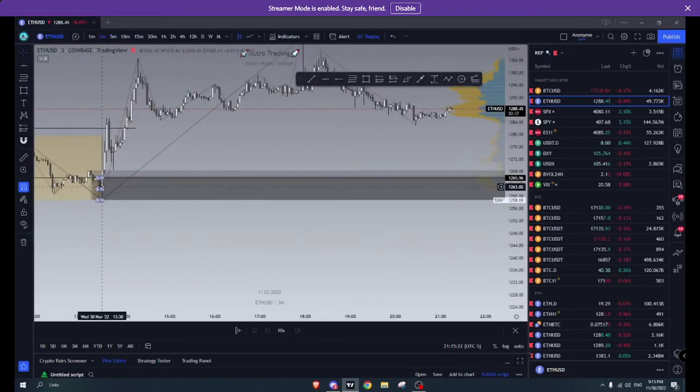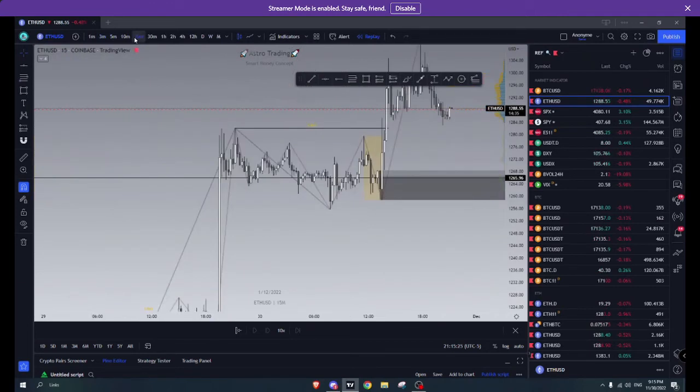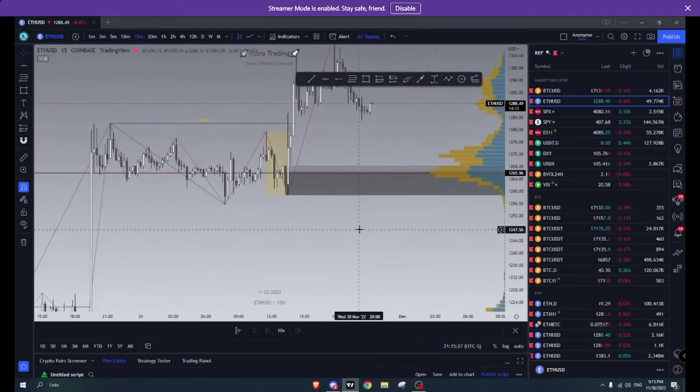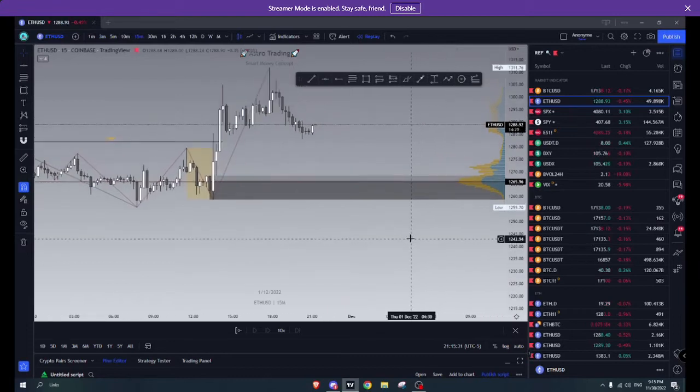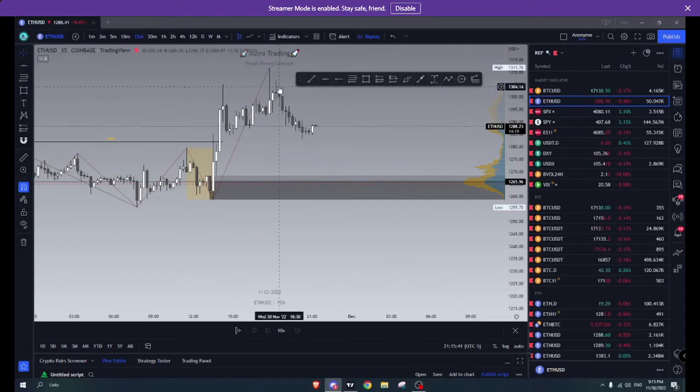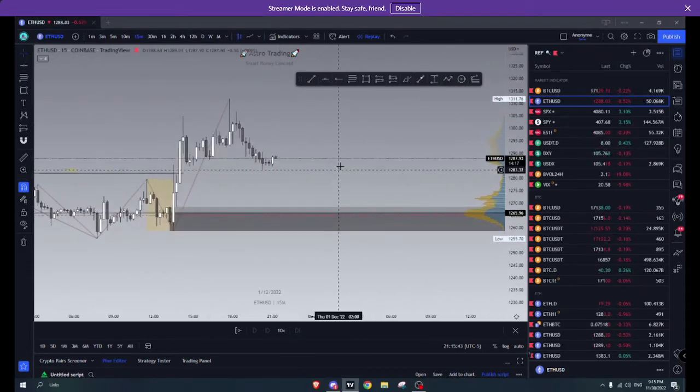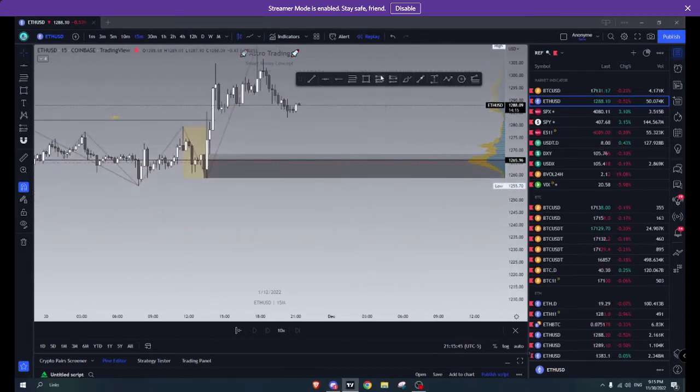3 minutes, it's still the same. This one is valid. So it's a lot of double, triple order blocks inside the same one, which is a bit more confirmation. So the play I have actually called right now, let me just, yeah, it's right there. We'll not put the Discord here, but this is something that is actually going on right now.